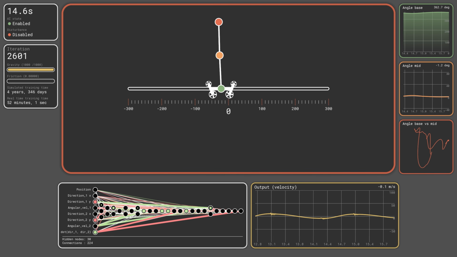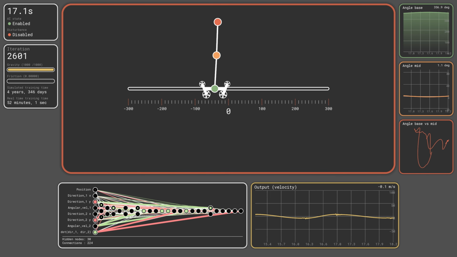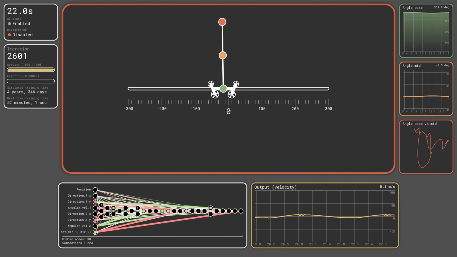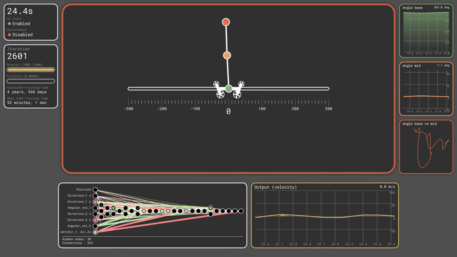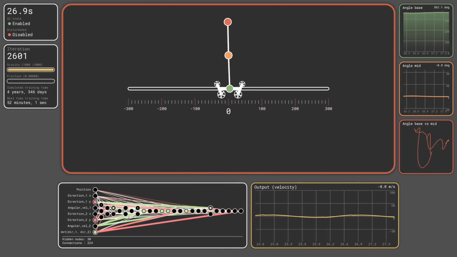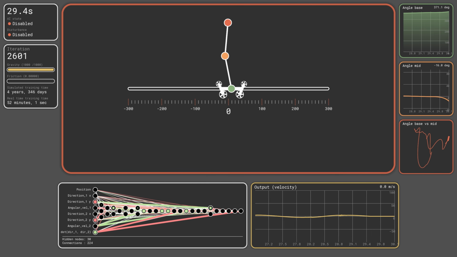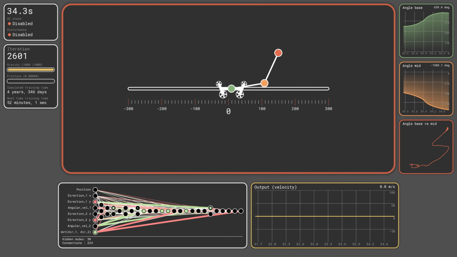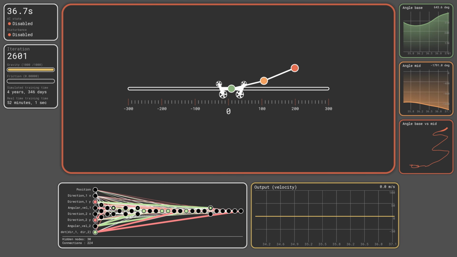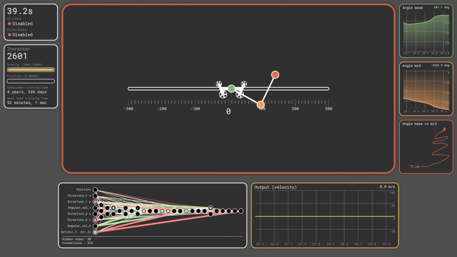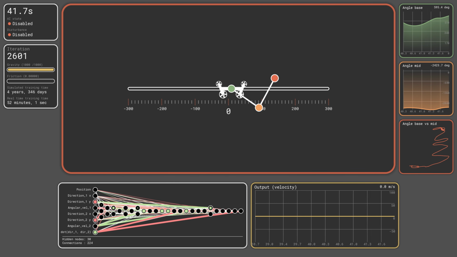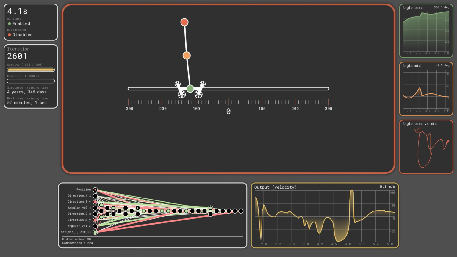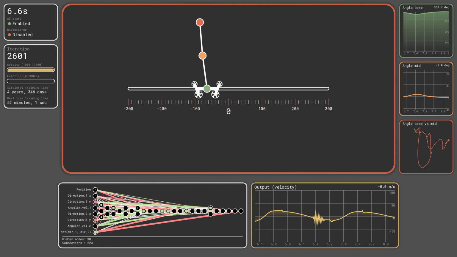After all the previous failures, it's very satisfying to have proof that it can be done. It's always easier to persevere when you know there's something to find in the end. And this time, we can clearly see the characteristics of a double pendulum when the neural network is disabled. I'm very happy to have succeeded in getting a solution, but I'm not completely satisfied. I still find it a bit unrealistic and abrupt.